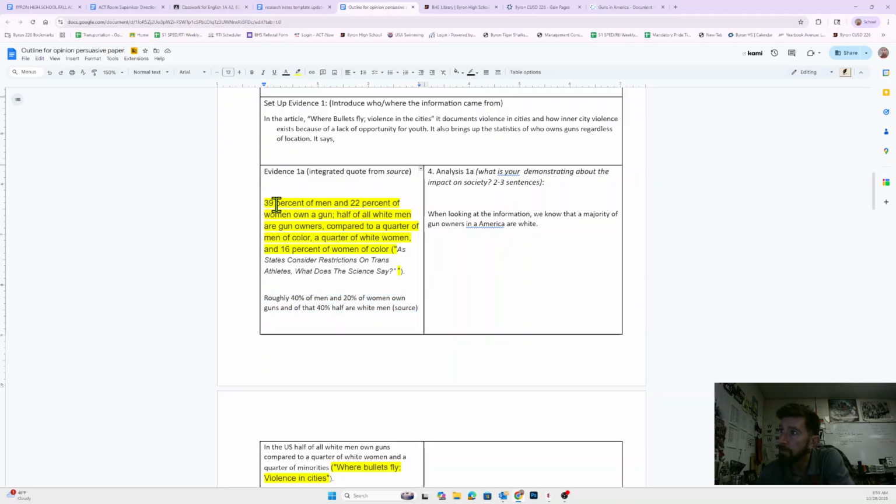It's taking the information, reducing it a little bit to easier to digest parts. And you could do that a ton with stats. You know, if it said over 1 million people die because of gun violence each year, that's a paraphrase rather than saying 1,452,629 people die, right? I don't need to have all that stuff. I can just say roughly 1 million people die each year of that thing and then go on into that.